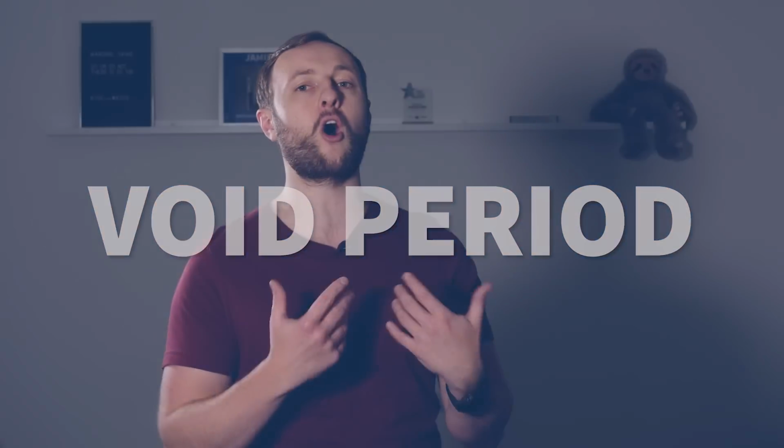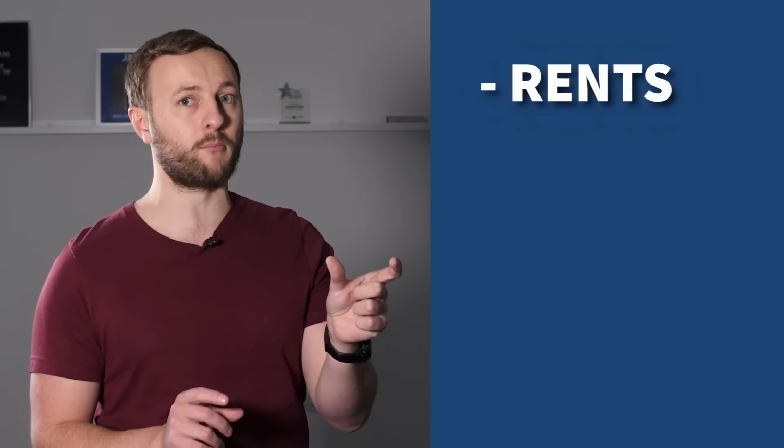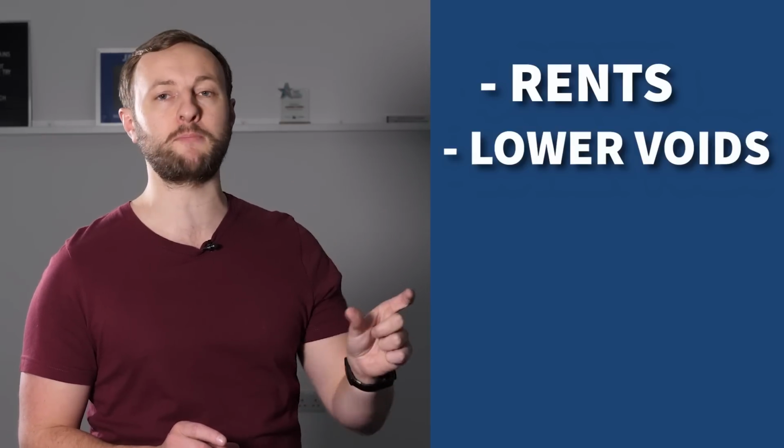Think about it this way. If you have got a high quality tenant and the average rent in the area is 700, you might get 750, maybe even 800 in the hot market that we're seeing today in rentals. But that extra 50 to 100 isn't just the one benefit. That's benefit number one. Benefit number two is lower void periods. By producing a great property, you're making a house somebody else's home. And by having it as a slightly higher spec than the market, you're attracting, hopefully, better quality tenants, or definitely a larger pool of high quality tenants that we can sort out and facilitate. Once they're in, people make the house their home and they stay there for a longer period of time.